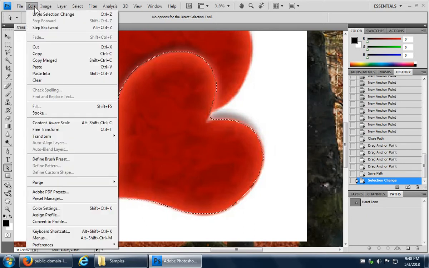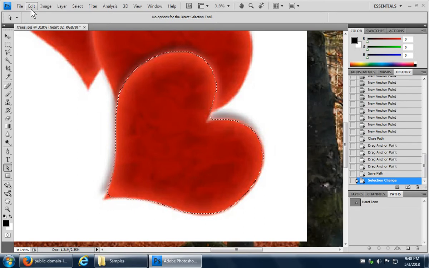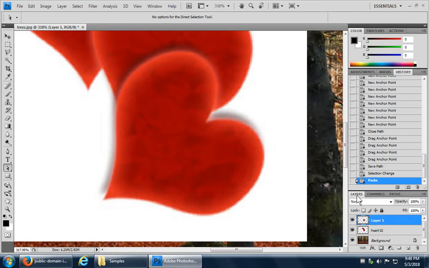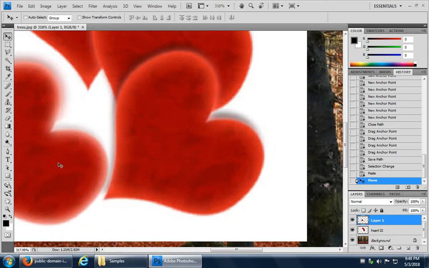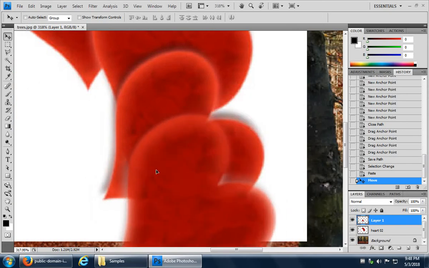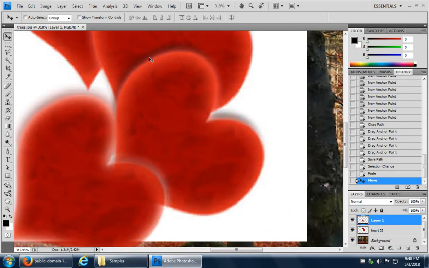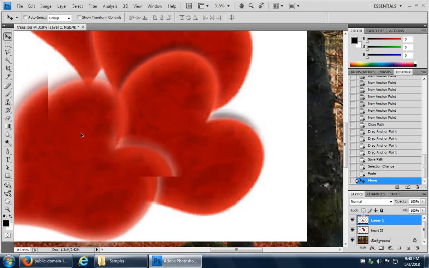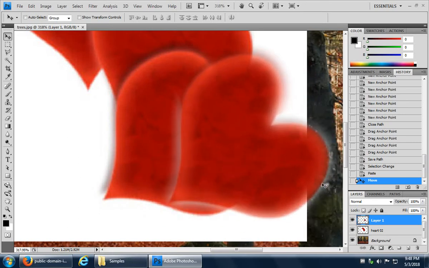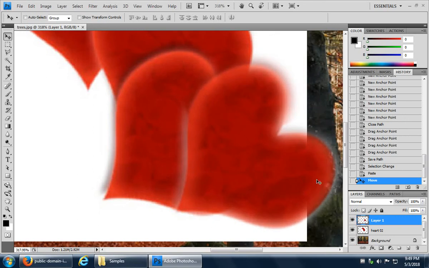But if I go ahead and say edit copy, okay, and then edit paste. When you copy and paste like that, you get a new layer exactly over top of where your original selection was. So now, if I go to my move tool, I can move this heart over, and you can see how up here the color is actually at the edge, it's a darker, right? But it's very soft here, so that's part of the feathering. It's bleeding away, becoming transparent away from that edge. There's still a bit of a halo there, so we might have wanted to pull in a bit, but it won't be such an ugly, harsh edge over top of a blended background.